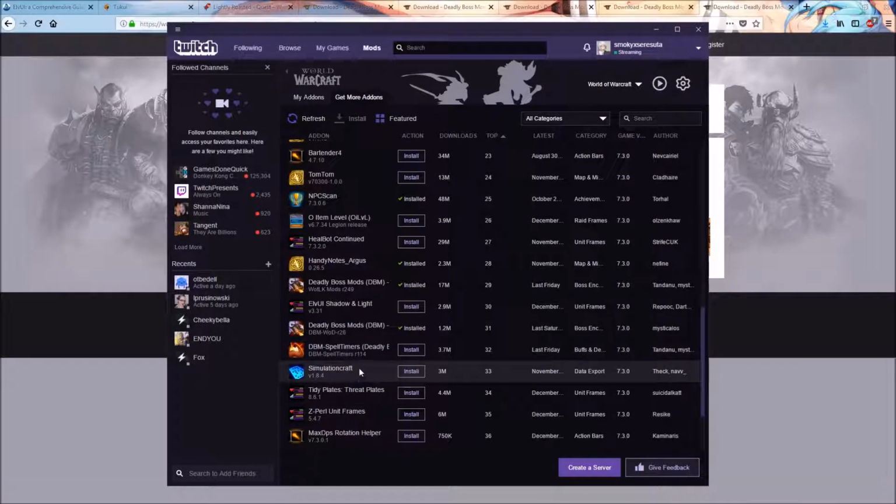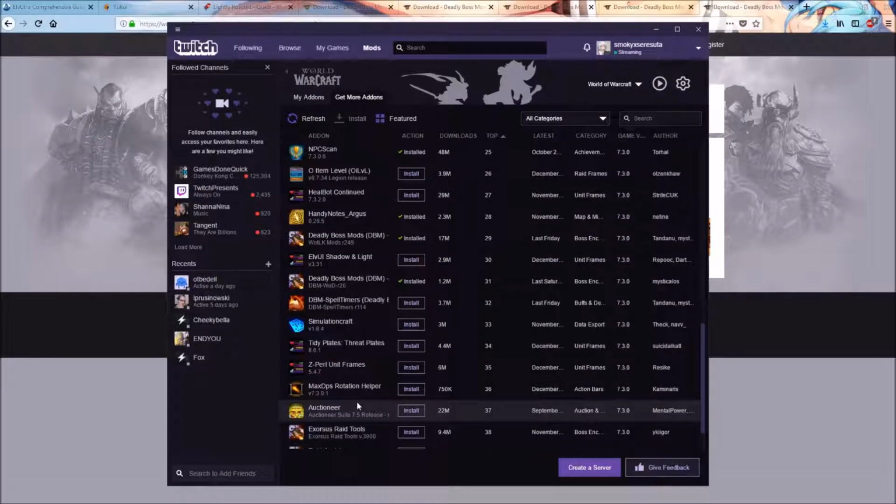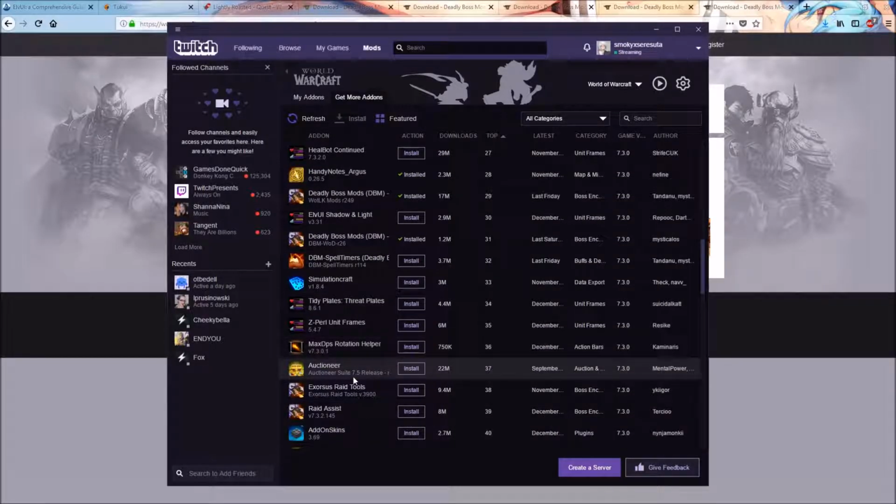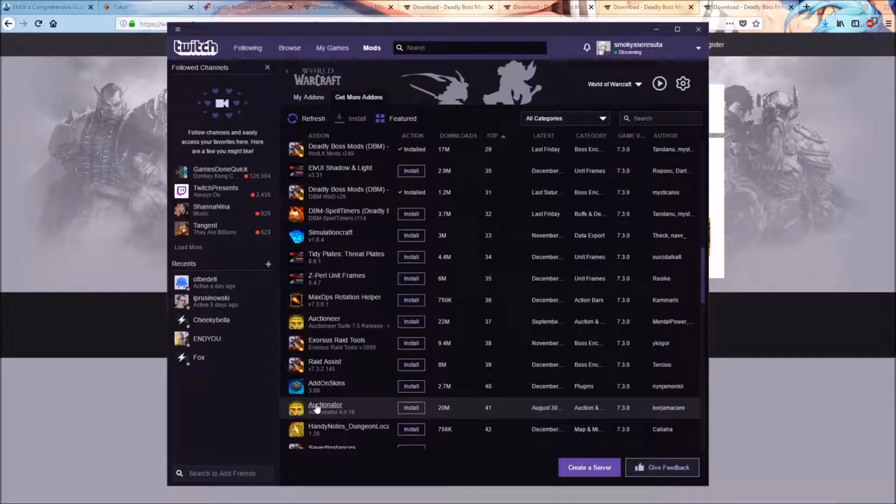Okay. Coming down a little bit. Let's see here. Tidy Plates. Z-Perl unit frames. Auctioneer. Raid assist. Add-on skins. Auctionator. Okay. Auctionator and Auctioneer do the same thing pretty much. Whichever one you're more comfortable with. Auctioneer, I believe, gives you more information.